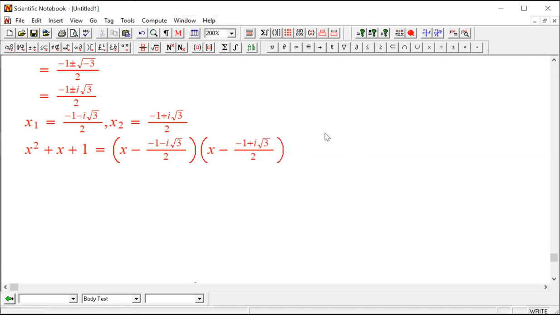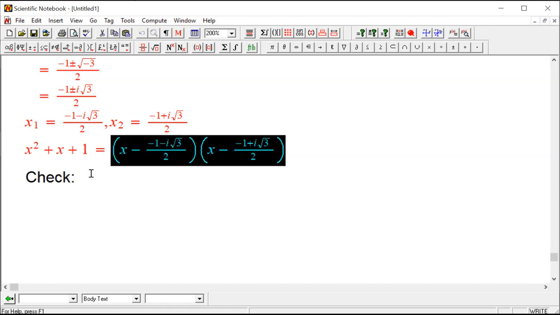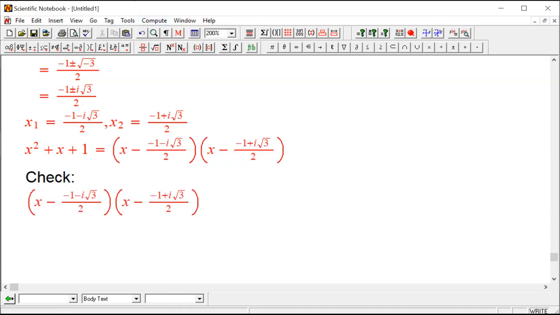Then you may say, wait a minute, is it going to work? Of course it's going to work. In the previous 4 examples, we did 2 different ways to factor them, and we always checked our answer, right? The second time we used the second method, the no-fail method, we didn't check. But this one, we didn't factor before, so we have to check it this time. Let's check to see if we actually get the original.